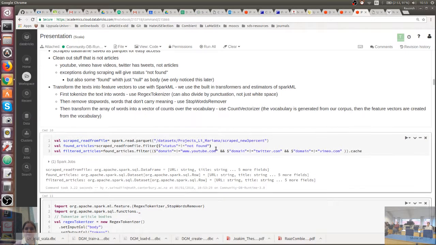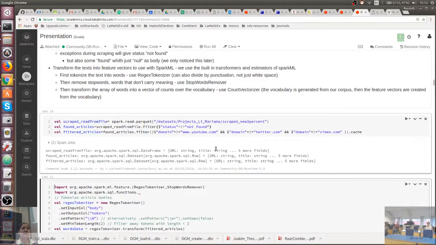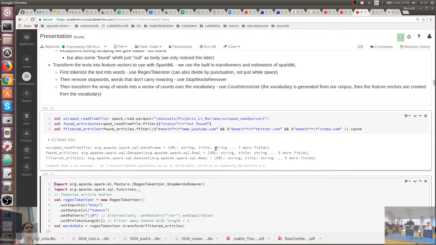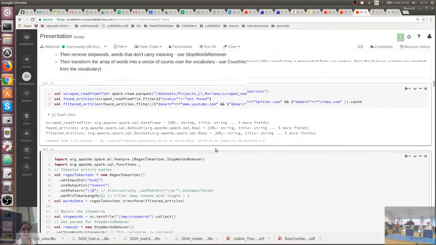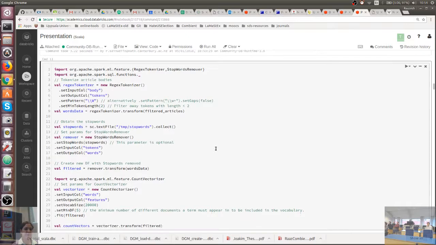And then we want to start building the features for the machine learning, and we do this using the Spark inbuilt functions. So we use this regex tokenizer to split the text into the words, and then we remove stop words using the stop words remover, and here you see what our code looks like. For the stop words remover, we give it an array of words that we want to get rid of, which is basically the same that we had in class when we did the LDA, I think.